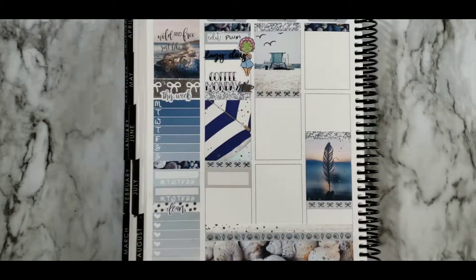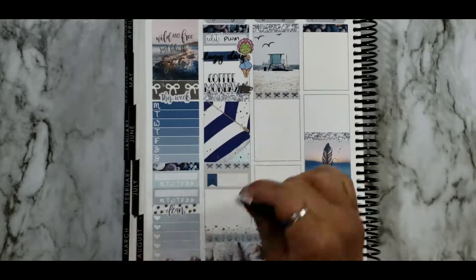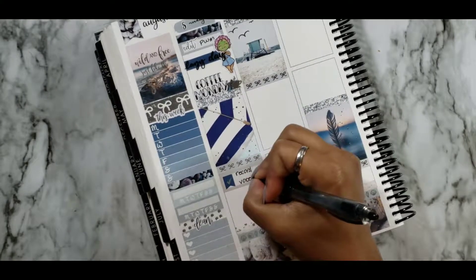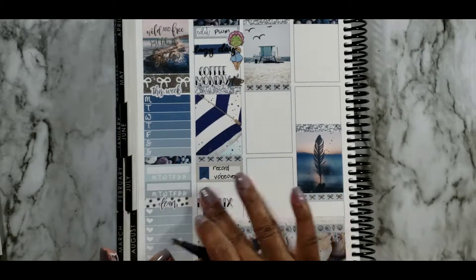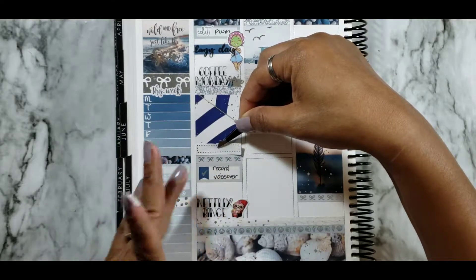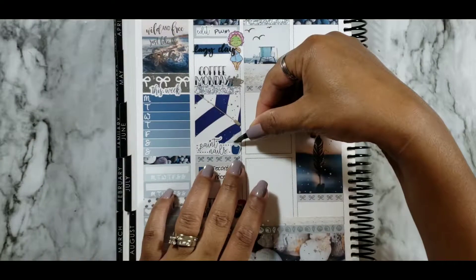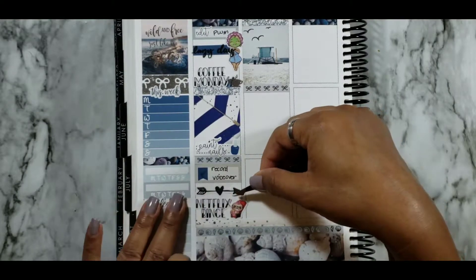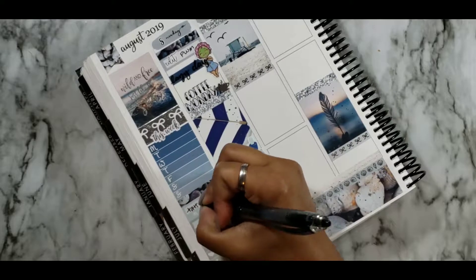Putting down a bow icon from Sadie Stickers to indicate my Monday coffee, then another quarter box with a page flag to indicate I did my voiceover. Using foil checkmarks from Giving Girl leftovers to mark that I did my voiceover. Next, a Netflix binge script from Kenzie's Creations to indicate I was binge-watching a new show called Skin Wars, which is kind of like Face Off to me. A movie sloth icon from Lisa Lorraine Plans. Then a one-third box from Rose Color Days with a paint nails script from Art Box Stickers, a nail polish sticker from Gabrielle and the Designs, and a divider from Moose and Mittens.